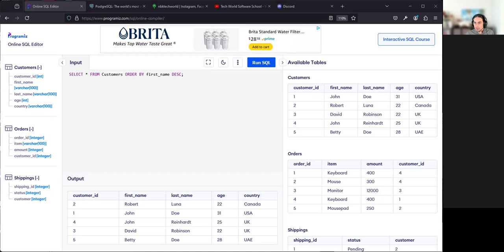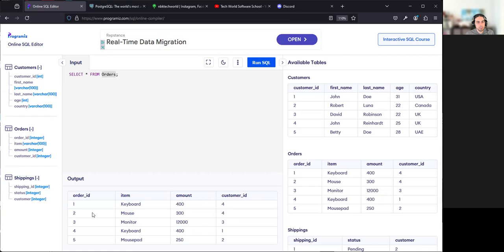All right, so let's learn how to combine tables now. For some reason, I want to know about orders, right? Let's say select star. Now let's use another table, orders. I want to find out who is ordering stuff. So this is a separate table. I changed the table name here. Okay, here are my orders. What if I want to know where customer ID is for, which is John, right? John has been ordered some stuff.